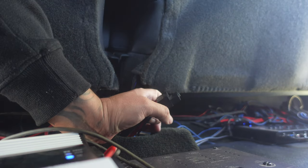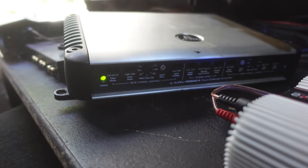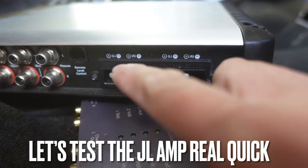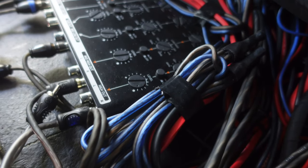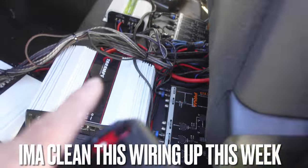We'll swap this out and bring the other JL Audio amp in. This one actually comes on, but when I'd start playing it would clip out — I think one of the terminals is messed up. Let's connect the eights up and play some music. One great thing about these PRV crossovers is you can just turn off whatever output you're not using. We'll turn off the mid-low and mid-high outs. I do hear a little bit of hissing coming out the eights, so right now it'll just be all the eights playing.